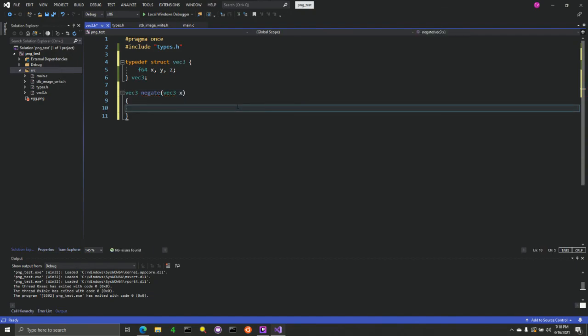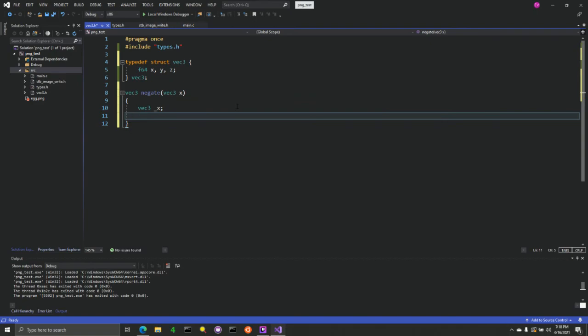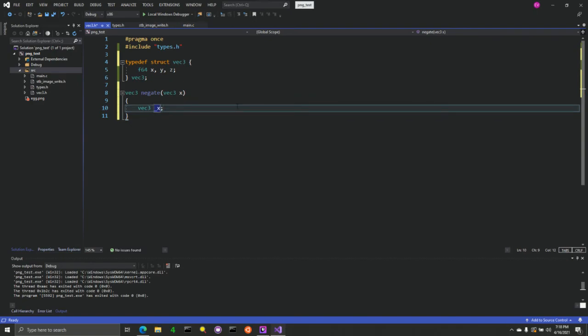And basically just going to go ahead and say, right, new vec3 x, I guess, I don't know. And then x is equal to... expected an expression.